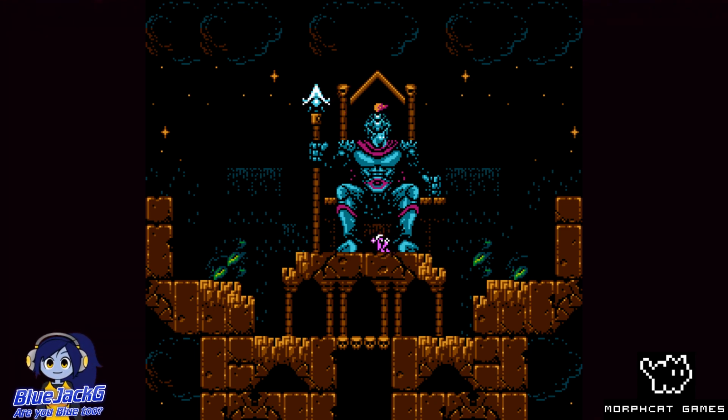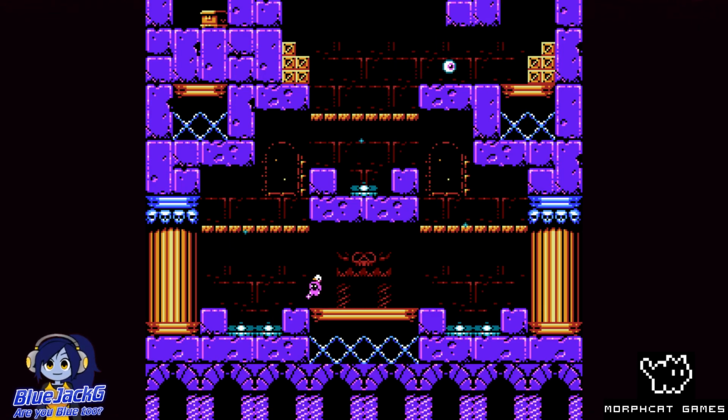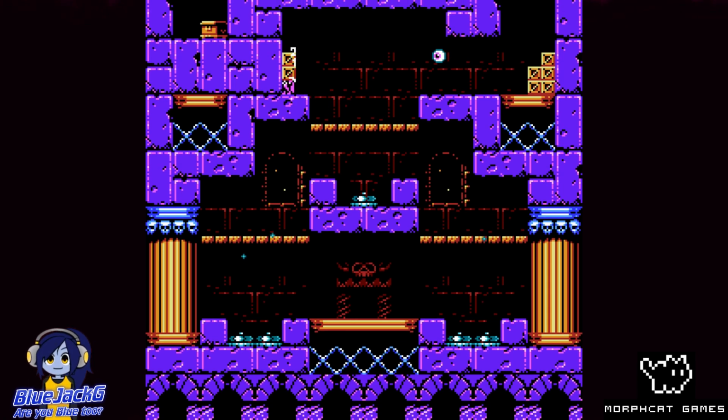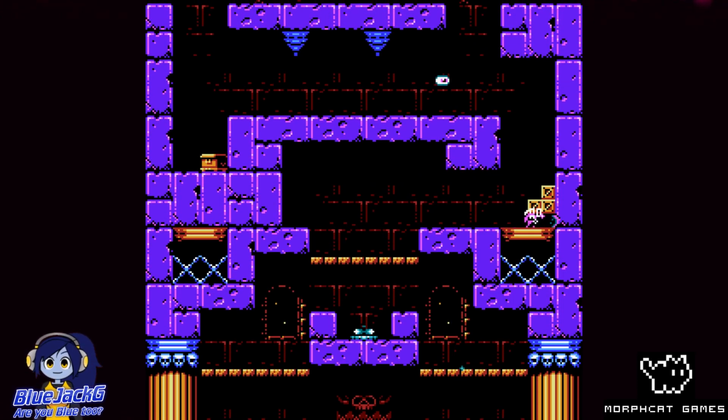It's like you inputted a password and started over, you know what I mean? Not from the beginning of the game, no, that would be cool. But every time I clear a stage, you notice that there's a password down below. 7641 is the password for 4-1 Tower. I don't know if it's unique to me with my power-ups, but it doesn't save the score progress. You have to do that in one run.